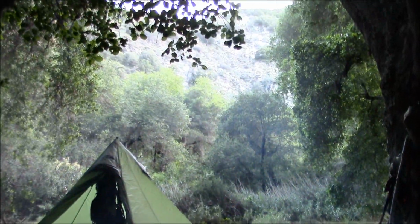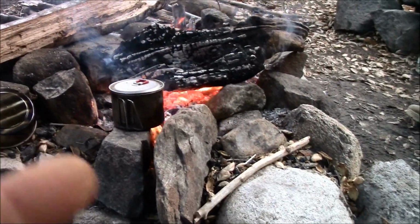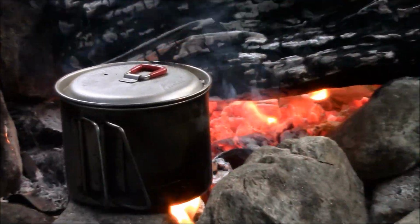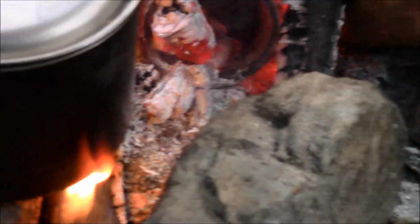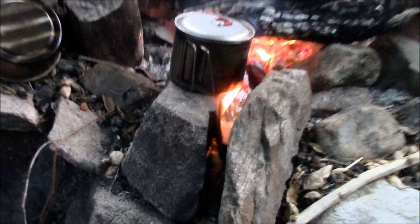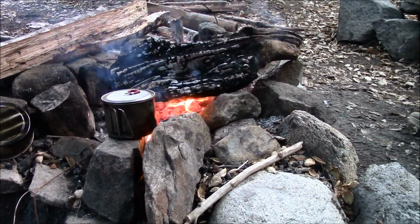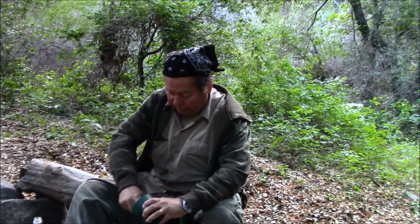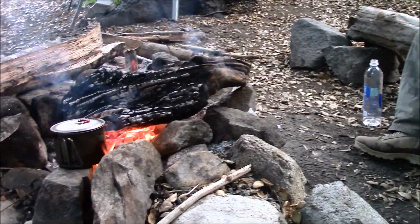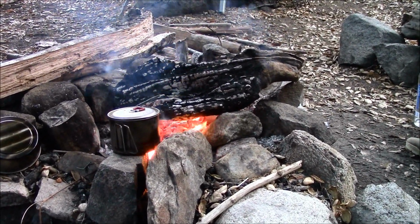So the sun's going down pretty quick now. We're pretty much ready over here, but over here, the MSR kettle, let me see, I always mess up. MSR kettle. I'm just heating up some water, coffee. I've actually had this jacket on all day. It has not warmed up all day, has it, Frank? Not really. It's weird. And it's supposed to be 90 in a day or two.